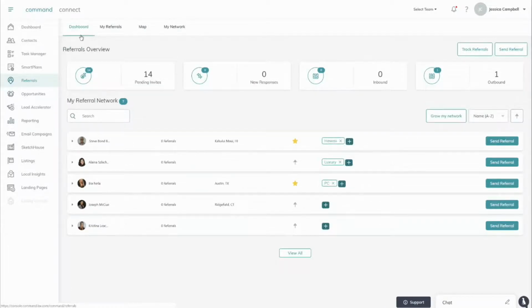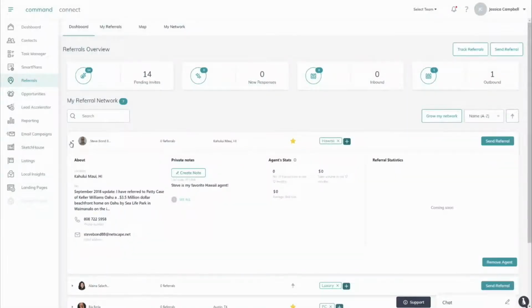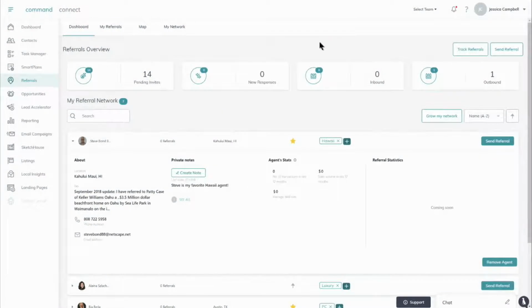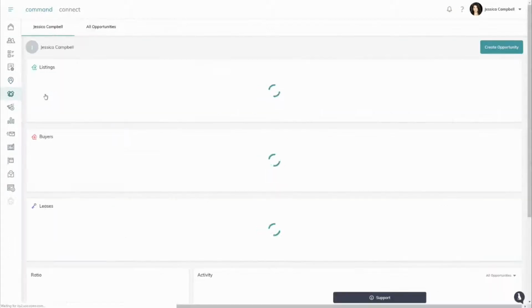So that's a really cool way to, I think the stats say 5 to 8% of an agent's business should be referrals. You can leverage this network to really harness that and grow your network, build relationships with agents across the country that you might have clients with, and in here you can create private notes. You can see their stats, their bio, and obviously send referrals. And so we have training sessions for each one of these applets if you're interested in diving a little bit deeper. I'm just going to touch on an overview of them.